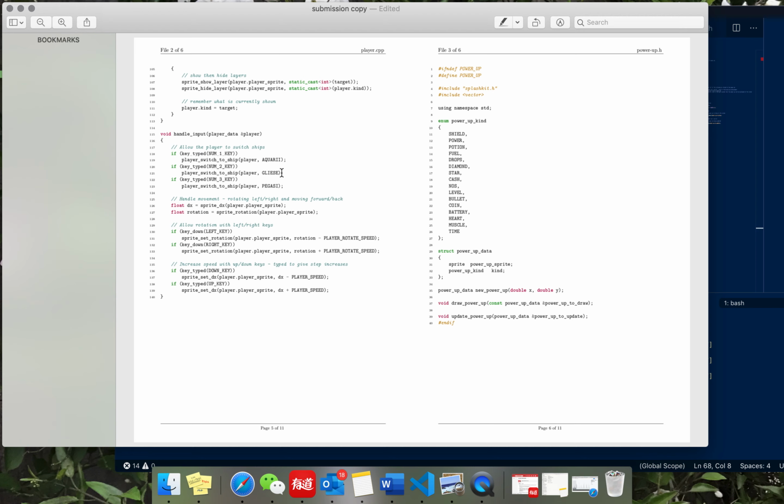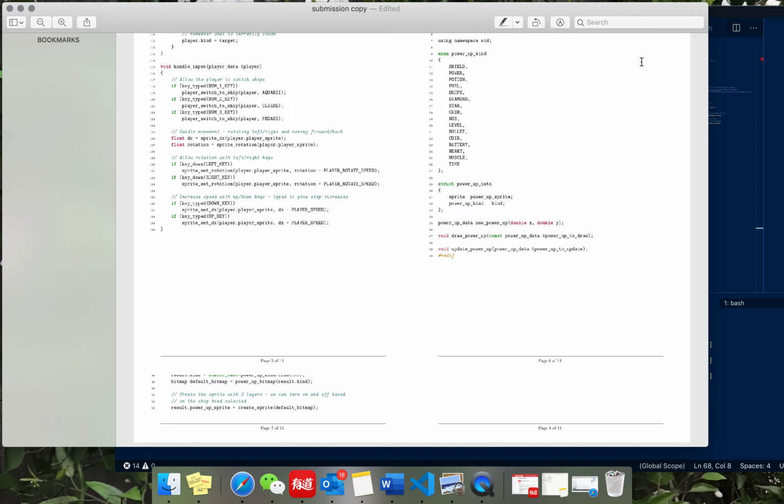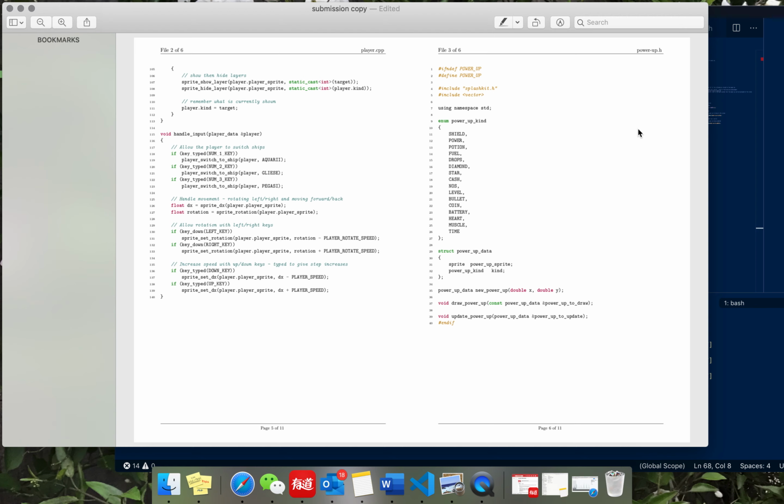The third step asked us to create 2 files. So I created 2 files, one is powerup.cpp and one is powerup.h. And then I included the header guard in the powerup.h file and created the enum to represent different kinds of power up.